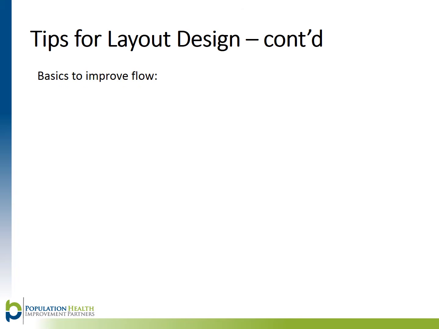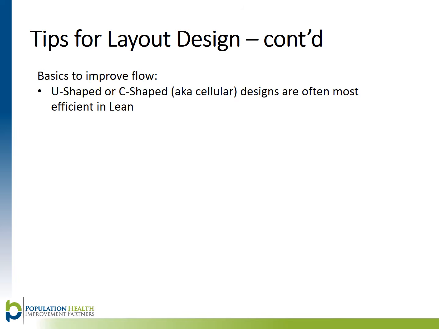Some additional tips are that U-shaped or C-shaped, aka cellular designs, are often most efficient and lean. The cellular design specifically eliminates waste by allowing the work cell to be laid out in a reasonably small floor plan and allows for work production to be seen, which makes it easier to detect problems.